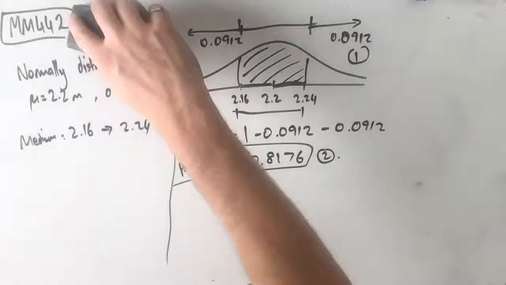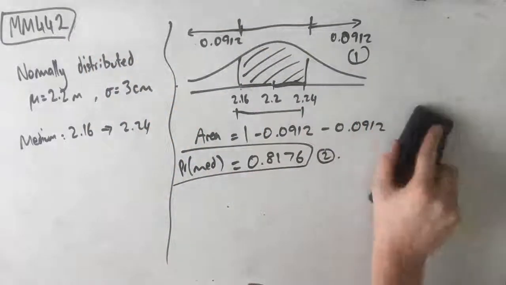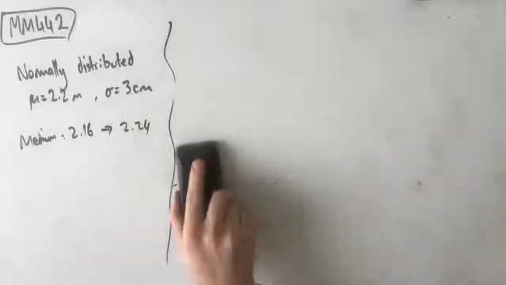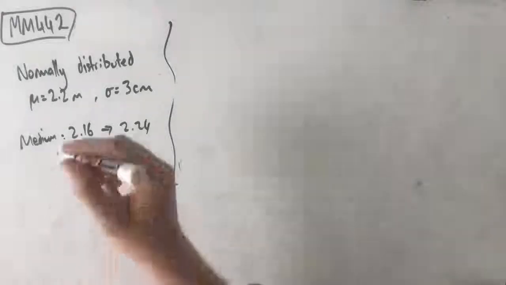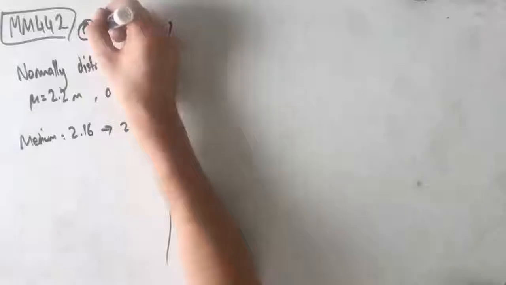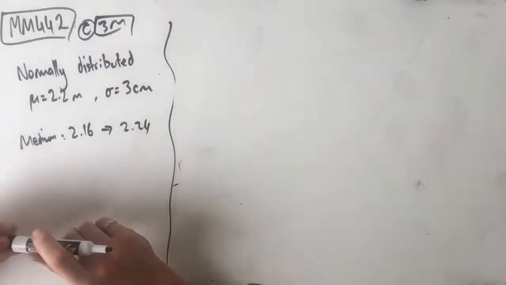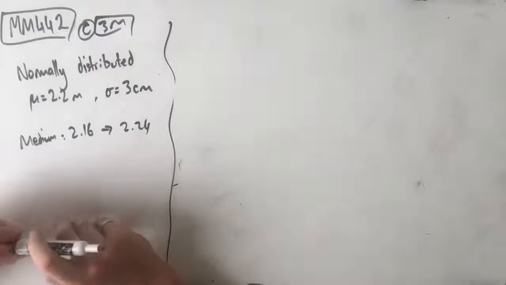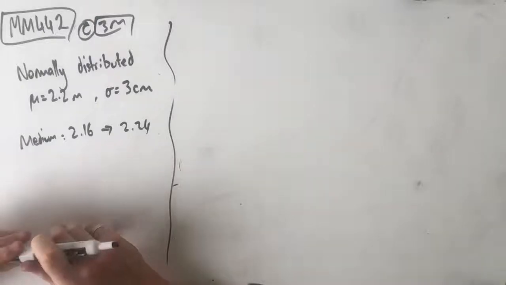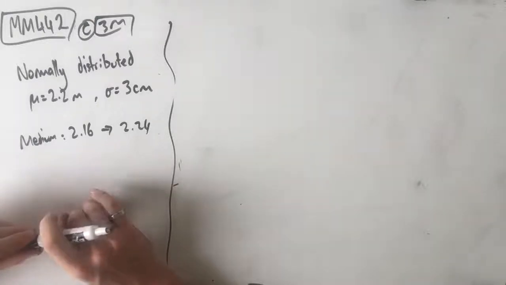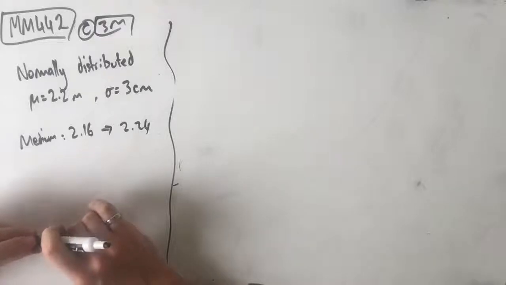Part C is a little confusing, just the way that it's worded. So let's go through it. It says, a stack of 20 mixed poles containing long, medium, and short poles, where short poles are all poles shorter than 2.16 meters, is chosen from the construction site at random. What is the probability that at least 5 of these poles are not medium-sized?